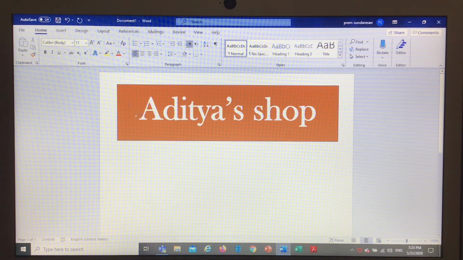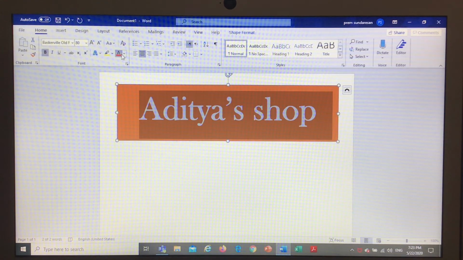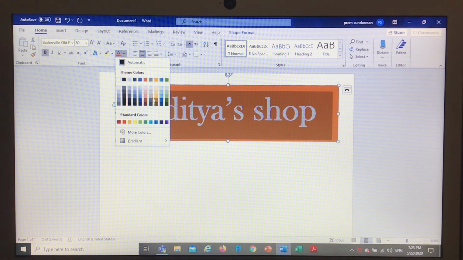But some people would like to opt for putting some color into this text. So I would suggest putting in a color, but most people do prefer it. So if you want to color your text, you select it like I've done here. And there's this A, it'll say font color when you keep your cursor on it. You can identify the font color A with this red line, most probably a red line below the A. So press the arrow near it and you can see tons of colors.